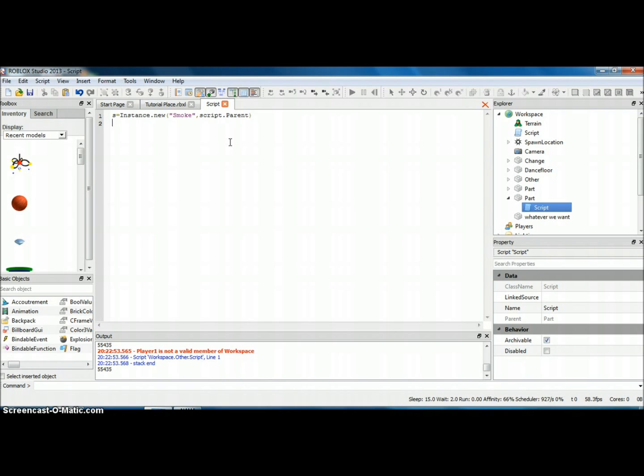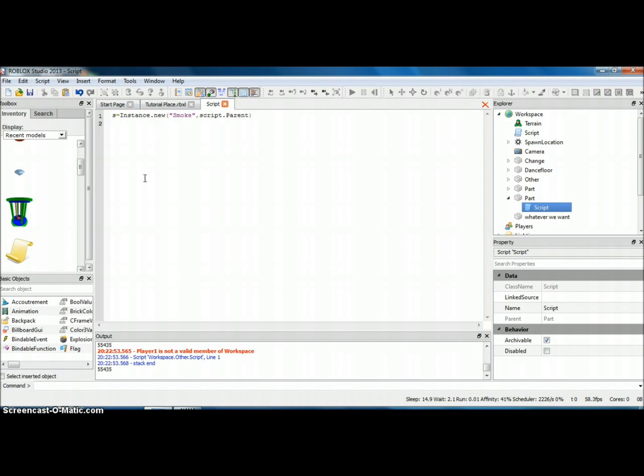But what I usually use smoke for is, I made a teleporter, in this recent model, so you can look at it right here. As you can see with effects, I have smoke that appears and disappears and blows up in different colors and stuff. Check it out if you want to look at the script and see what's going on there. It's just Instance.new.